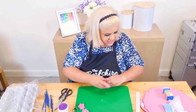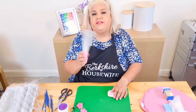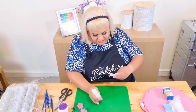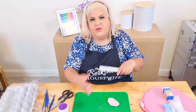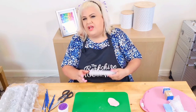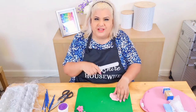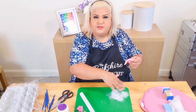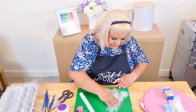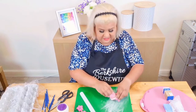What I'm going to do is roll this out with my little rolling pin. These are so handy — using a big rolling pin could be a bit of a nightmare when you're doing flowers and decorations. I normally have a special mat to roll this on which doesn't stick. So I'll give it a pat of icing sugar — just a bit, not too much, because too much icing sugar will dry the icing out.